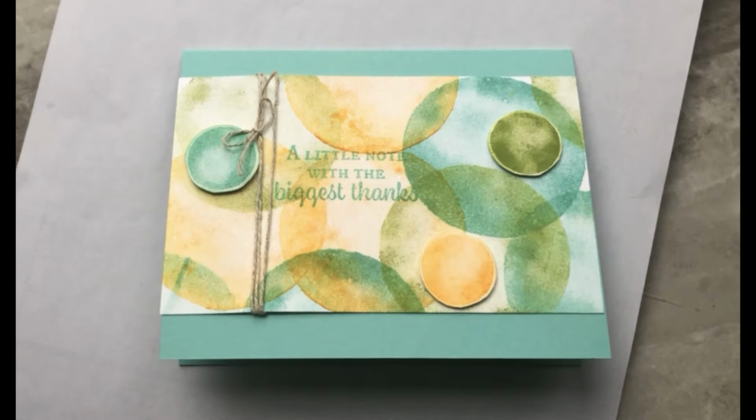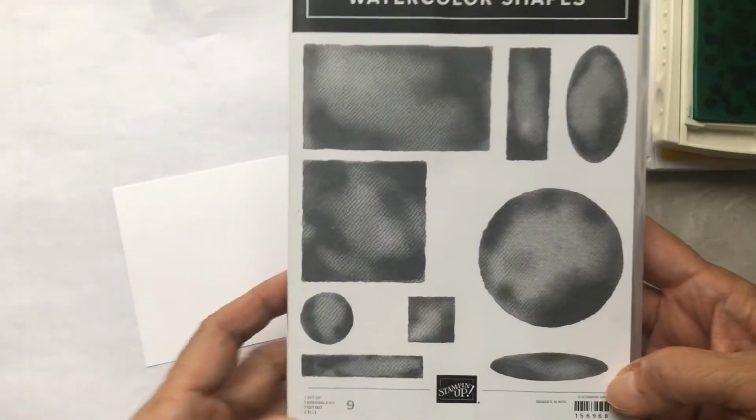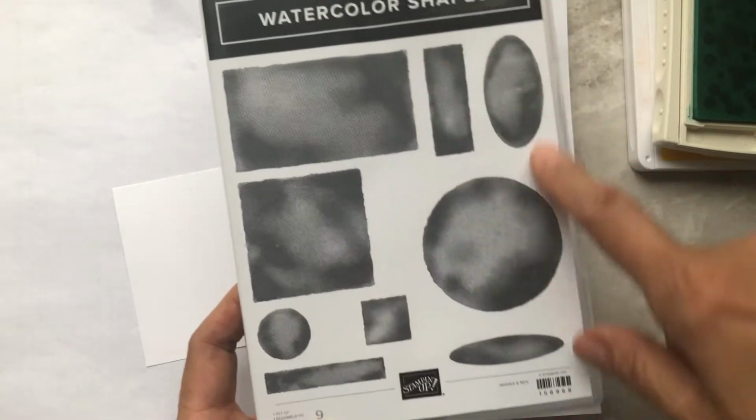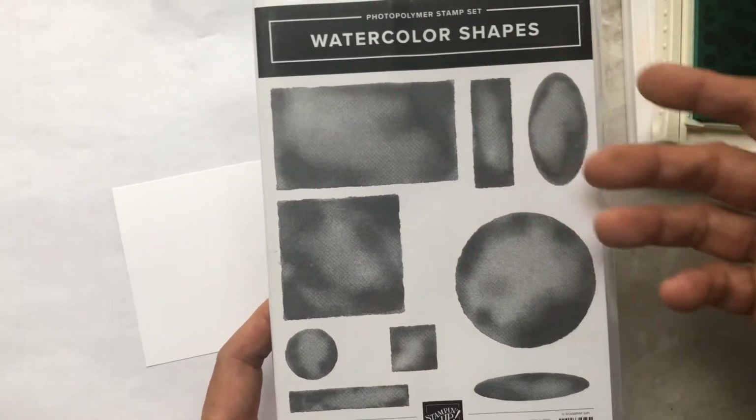Demonstrator from Canada, and in this video we're going to be using a stamp set called Watercolor Shapes to make card backgrounds. The Watercolor Shapes set has geometrical shapes that allow you to make soft or striking backgrounds depending on the ink that you use. There's circles, squares, rectangles, and they all have a masked off edge.